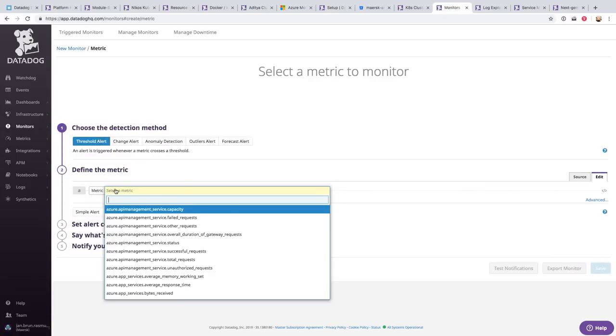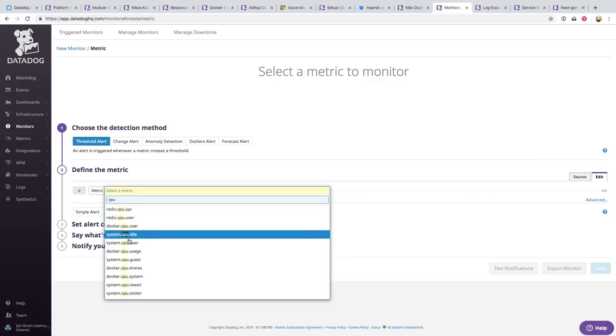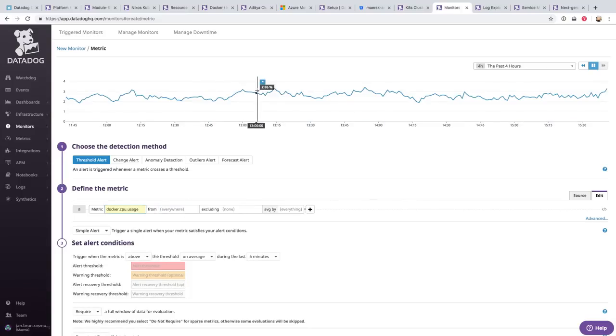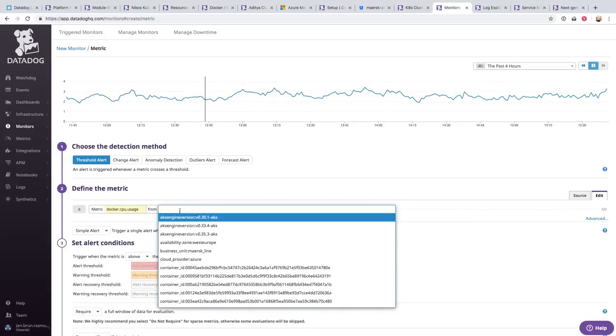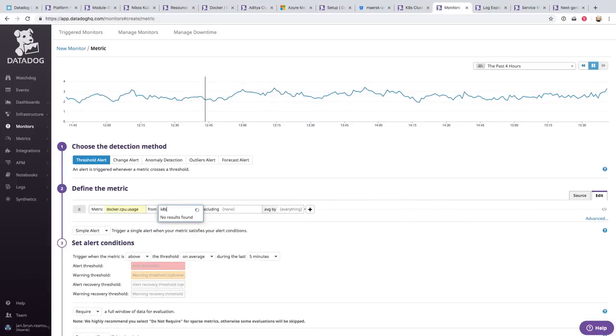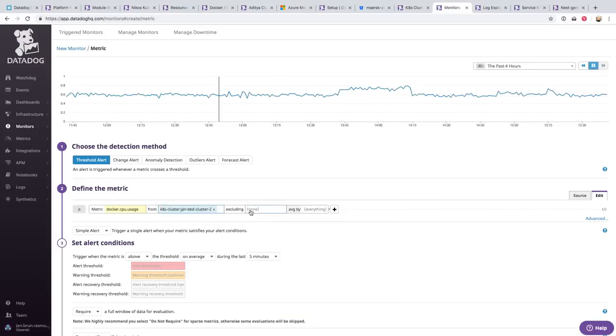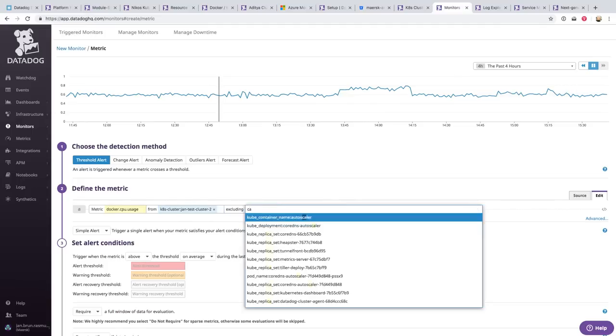So if you want to do CPU usage or something, you can just find, for example, the Docker CPU usage, and it shows you what it is, and then you can filter for whatever. You could do a specific cluster and do whatever you want, make a group by container.